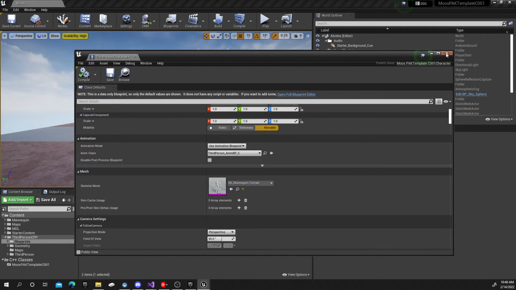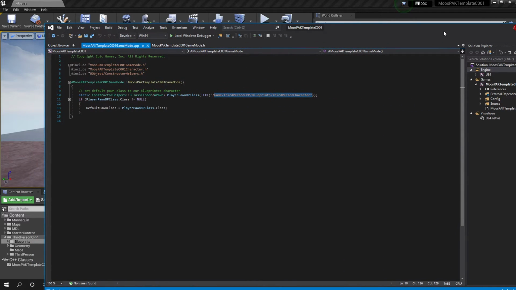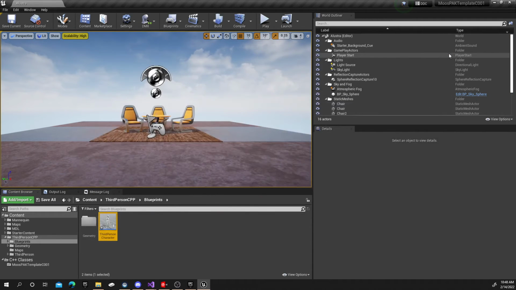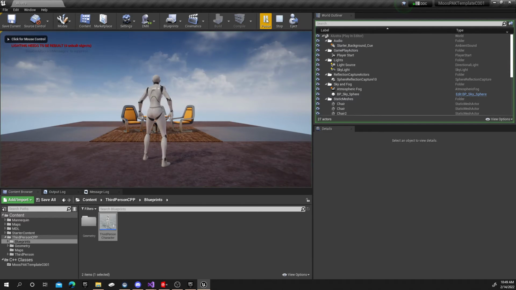And the same as if you were a C++ programmer and you were modifying classes over here, you have to compile it or those changes won't happen. So I'm going to close this. It's compiled. I'm going to do a save all. It's pretty convenient. At this point, we should be ready to go. Let me just hit play. And I'm hitting play with this new avatar.